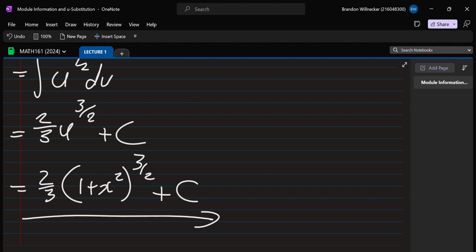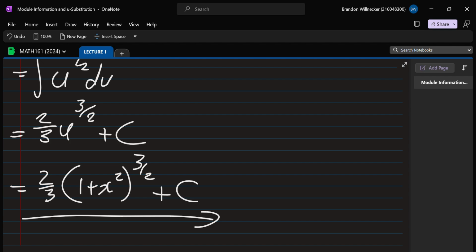Okay, so that's the process for these simple u substitutions. You have some outer function, you have some inner function. Most of the time, you can let u be the inner function, and once you're done with that, you can work around it. Like we worked around that 2x part. Okay, that's for most of the time. Sometimes it will be a bit more difficult. We'll see with this last example, you might need to do a bit more work.